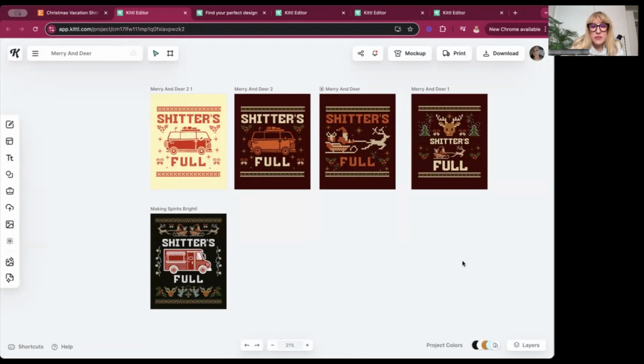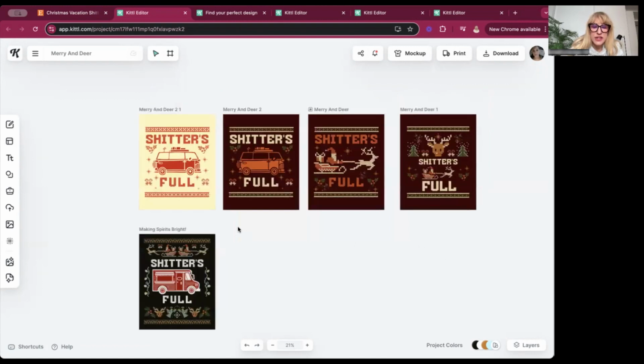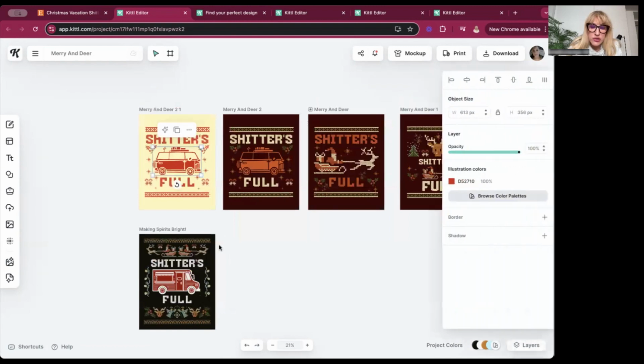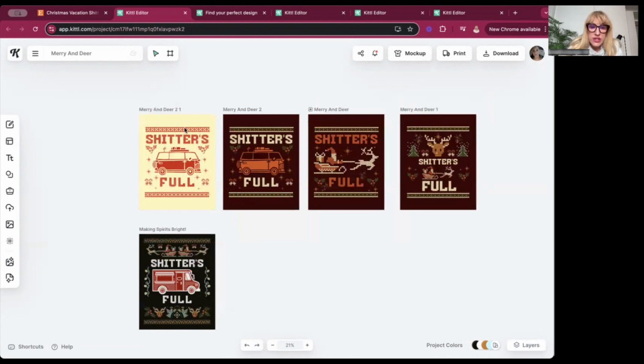Now, we know with print on demand, we have to do as many different variations as possible to test the possibility of our design getting sales. So in here, you can notice that I did multiple variations of the same design idea all within the same project, which makes it super easy for me then to go ahead and download all these files as PNGs and upload it to Printify. In this case, you notice that I created different color schemes. I also added different elements, the van, then we have the Santa Claus, etc.